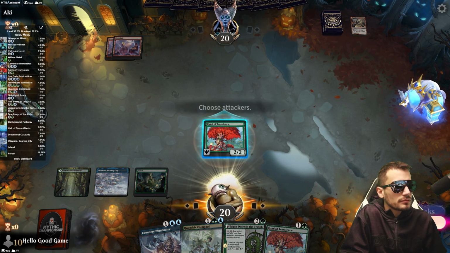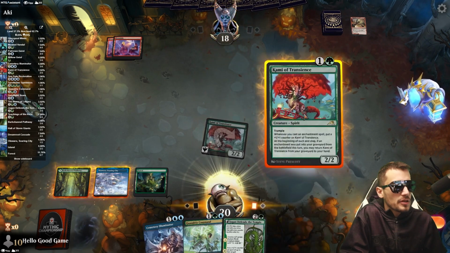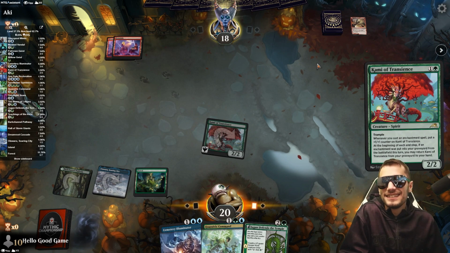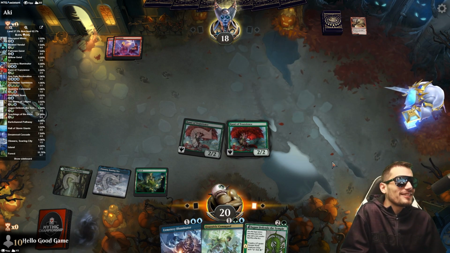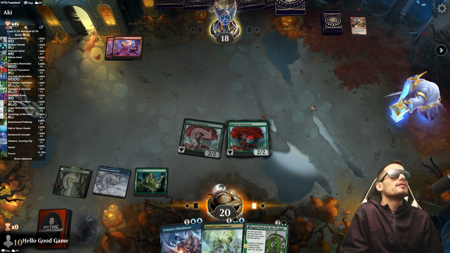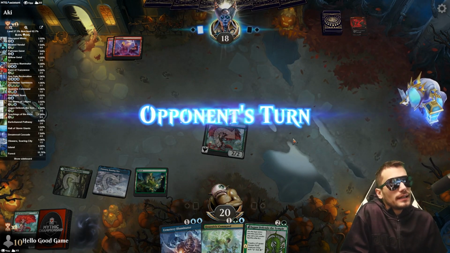Gonna hit for 2. Wanna be greedy. Wanna be greedy. 2 commies? Come on. What could go wrong? They immediately nuke them both. Oh, one of them anyways. It happens, huh?